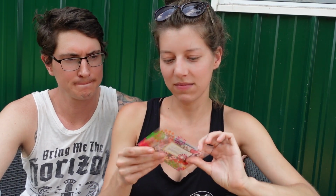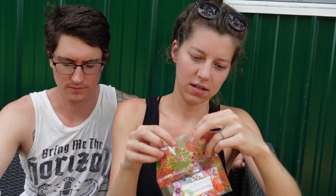The next one, actually I want to move on to this one since it's just floating. It's the flowers one. This is Flower Seeds for All. I think this must be the one you kind of included me in on. Yeah, I think so. It comes in this nice little bag, with a nice write-up for each of the different flower types and how to plant them and stuff like that.